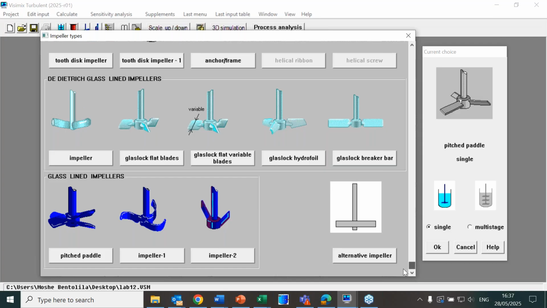Anyway, if you feel that you want to be more precise, you can use alternative impeller. It's some kind of customized by using some data from the literature regarding the power number that comes from the geometry. So you can contact us and send us the drawing of equipment, and we'll be able to advise you how to progress anyway.